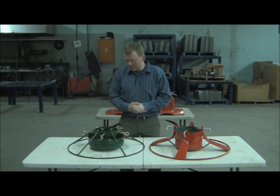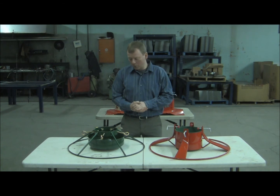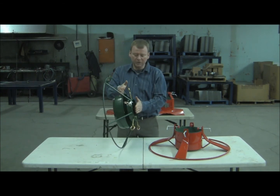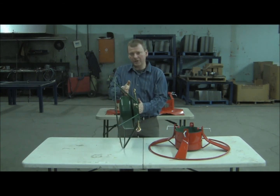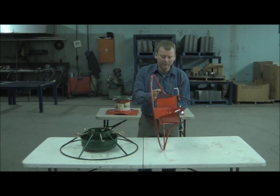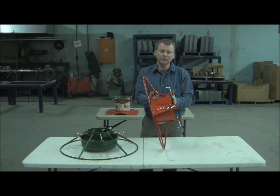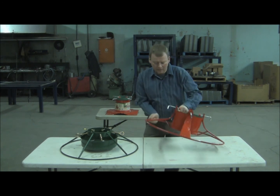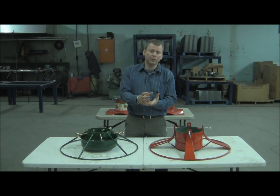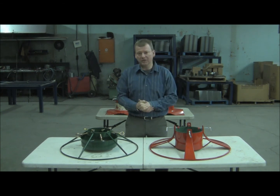The last feature I'd like to mention, difference between the two, would be the depth of the Christmas tree stands themselves. So if you look at the competing model, from the butt of the tree to the center of the eye bolts, you have approximately 4 inches. With the SaniSolution model, you have a full 6 inches from the butt of the tree to where the eye bolts make contact. This is significant in holding a tree up, as if you try to hold a pole lower, it is much more difficult than if you reach higher up and hold it. This adds stability and makes it much easier to set up your Christmas tree stand and keep your tree up.